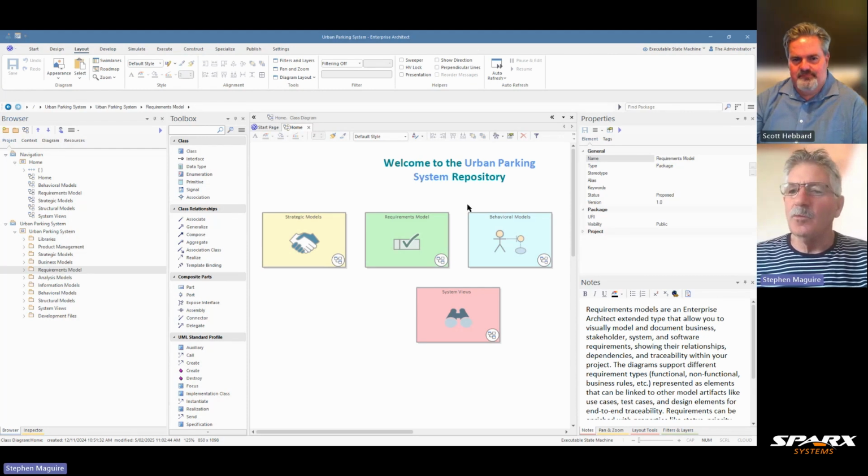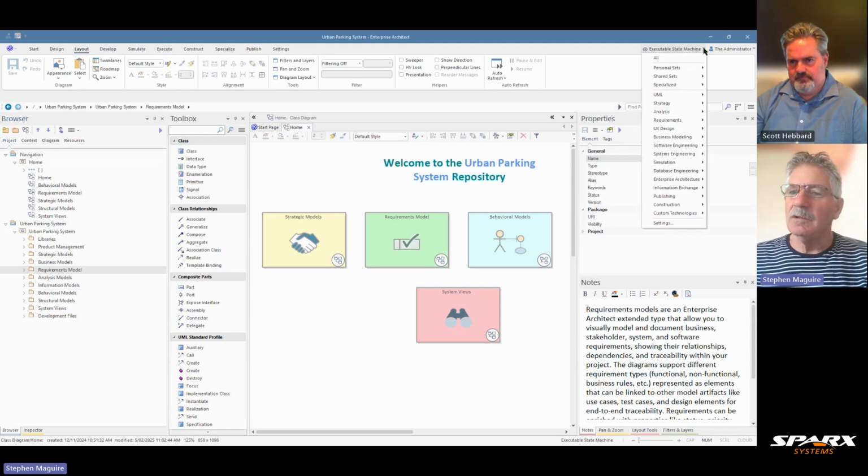This morning, I've been doing some work with executable state machines. So a very different type of language and technology. I'm going to change our focus now by setting our perspective up in the top right-hand corner of the application. Drop down the arrow there, and you can see we've got perspective sets. I'm going to be doing some business modeling, and then the perspectives are BPMN, BPSIM, business motivation. I'm going to choose BPMN.